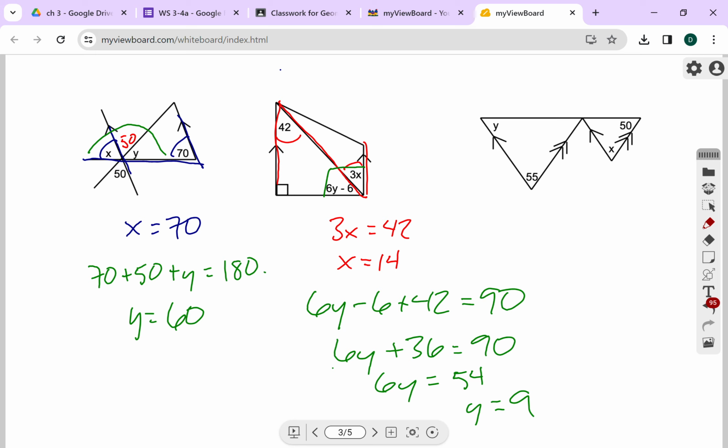But then I go to my next figure, and I look at multiple things here. First thing, you kind of have to just see that there's going to be that angle addition in here with 3 different lines.